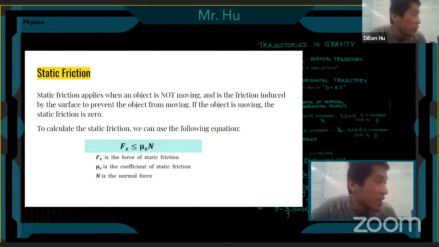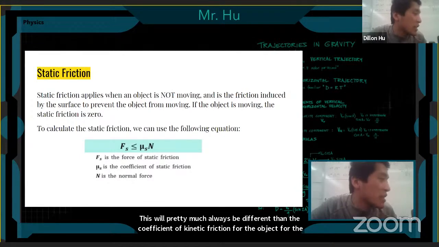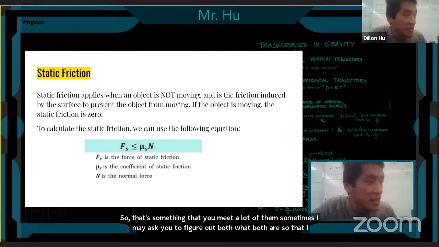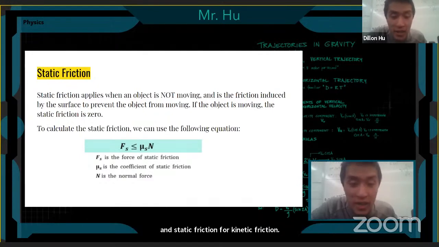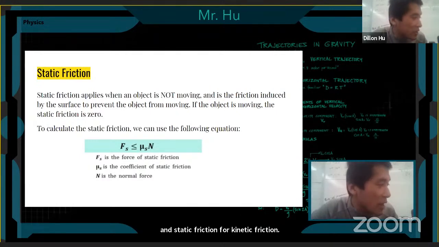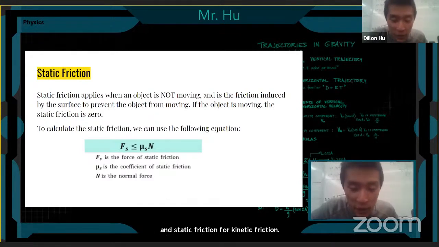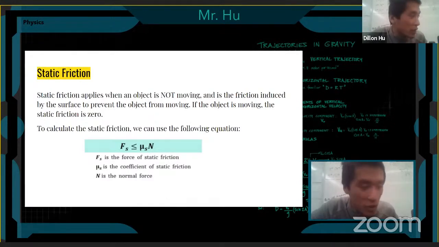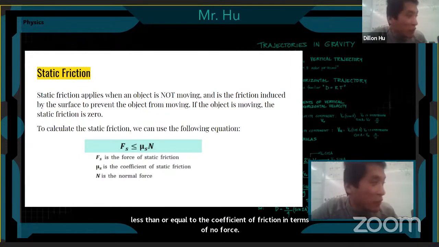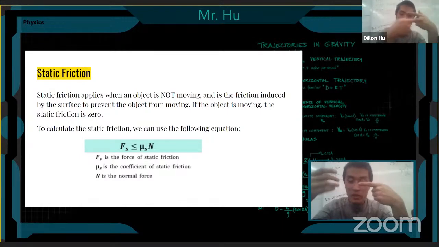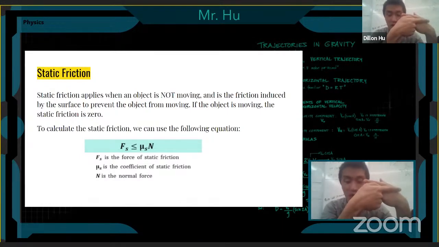What is different here is that the static friction force is less than or equal to the coefficient of static friction times the normal force. So why is there a less than or equal to? The reason is that this tells us the maximum static friction force the surface can induce, right? So let's say you apply a teeny weensy amount of force. Well, if the static friction force was always equal to this number, the applied force would be less than the static friction force, which means your object would be moving backwards, or accelerating backwards, which doesn't really make sense, right?